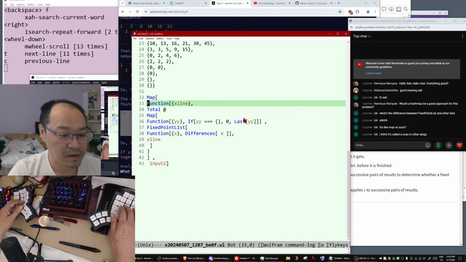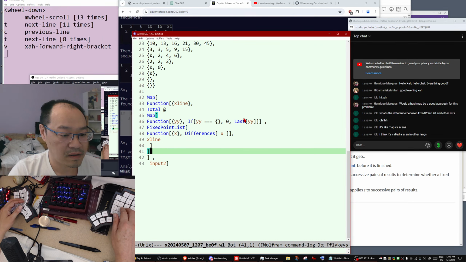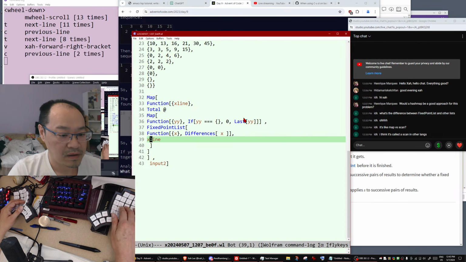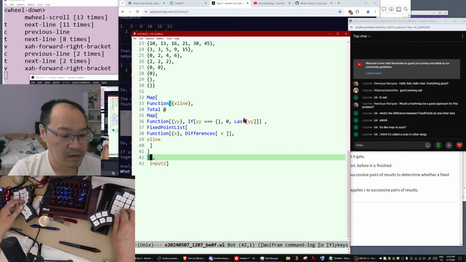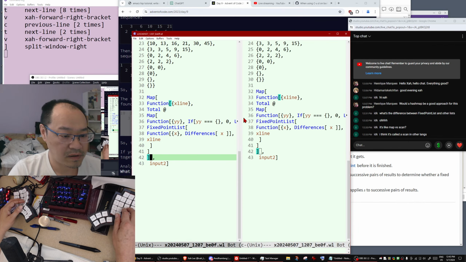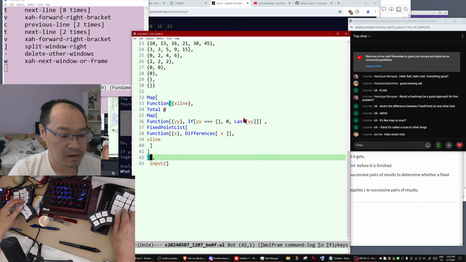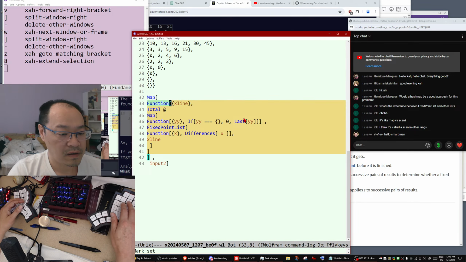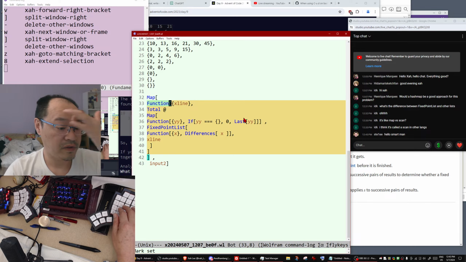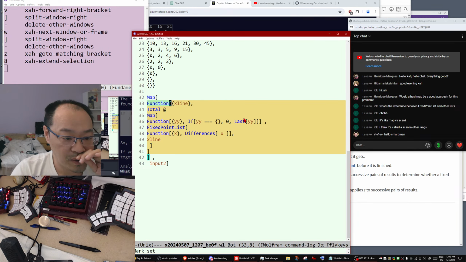Okay, something is wrong. Now, here is the function, right? That's a function and map it to input 2. So why is it wrong?